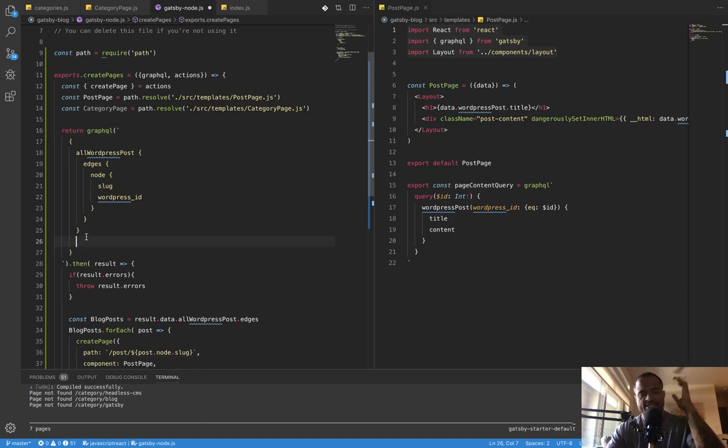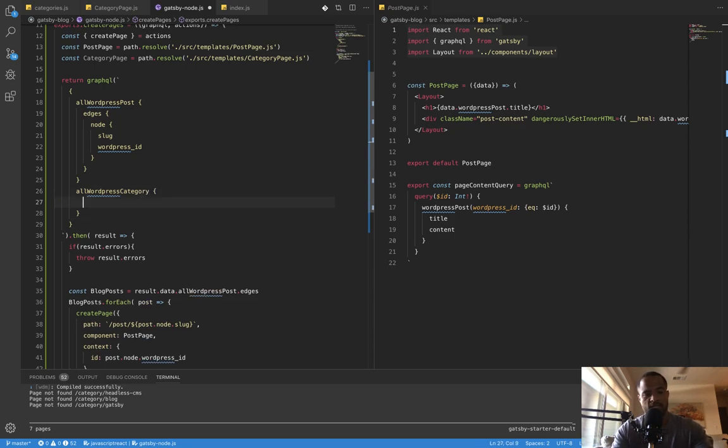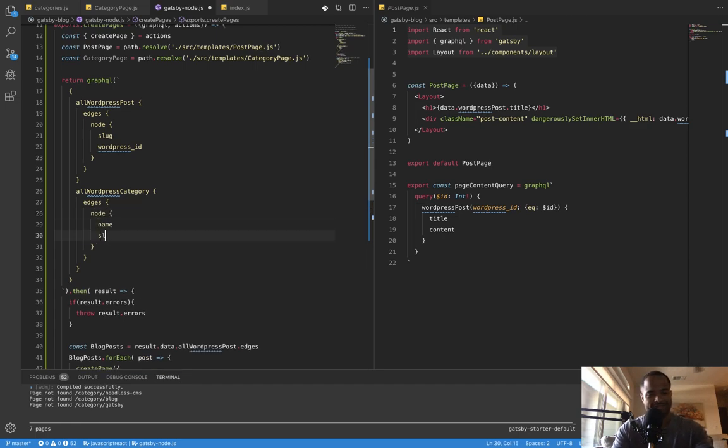So in the simplest form of this, all we need is the category name. That is literally all we need. And of course, we need the slug to create the path. So essentially, we don't need to know the post. We don't need to know anything else. All we need to do is do all WordPress category like earlier. We just need to grab all our categories so that we know how many different category pages we're going to need to build. It's literally that simple. And I was sitting over here overthinking this for like 30 minutes.